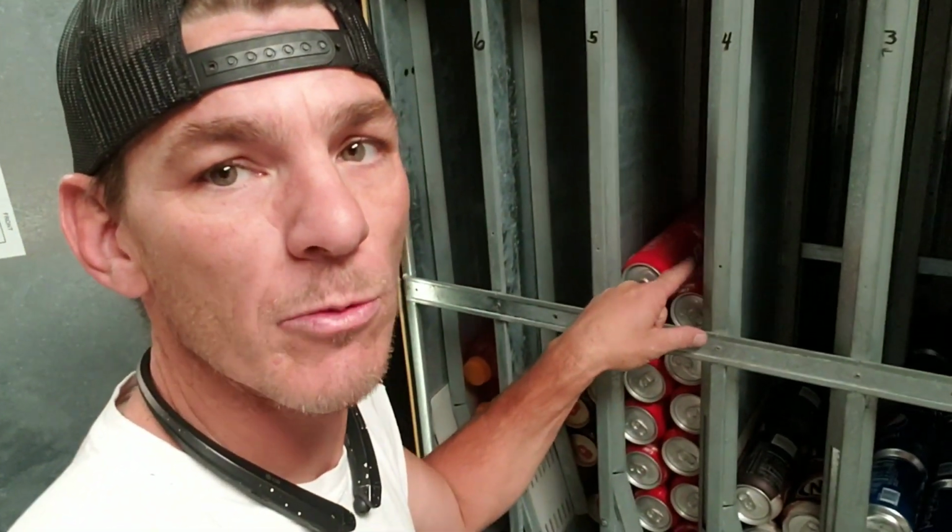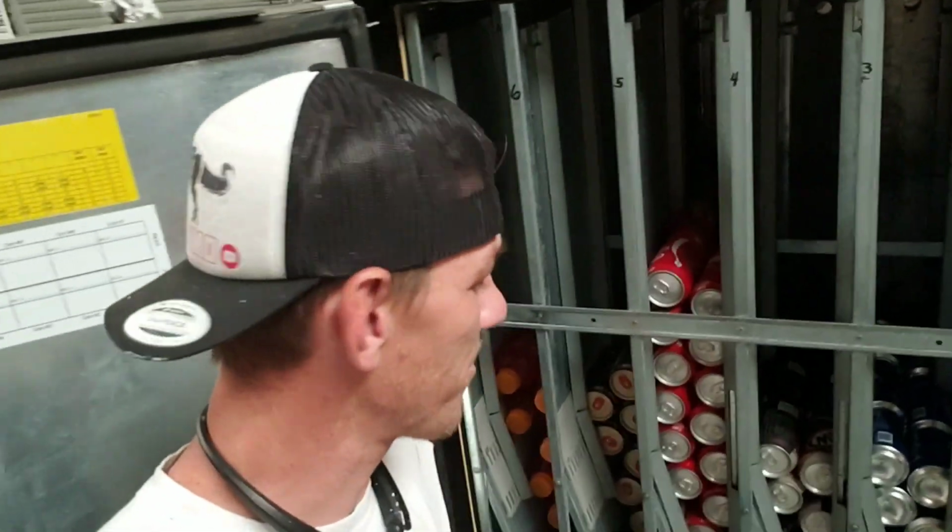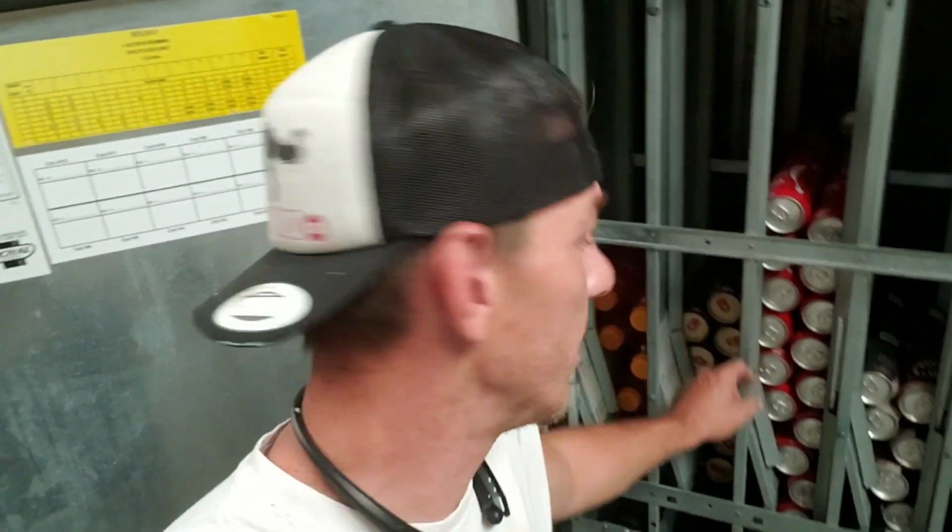So I gotta find a new product. This Coca-Cola is not selling. Aww. Neither is the Squirt. I don't think even one of these is sold. That's the downfall of this business, is sometimes stuff don't sell. So the Cokes and the Squirts got to be replaced. And as soon as these rock stars are gone, I'll replace them with Bangs.